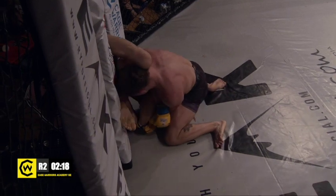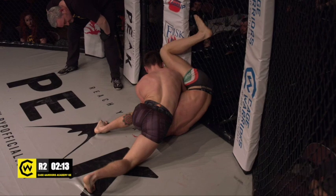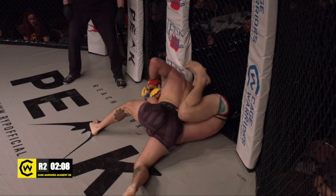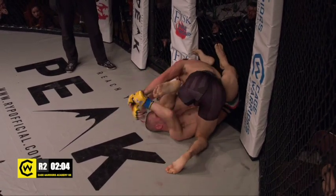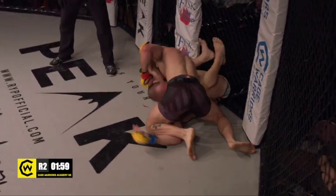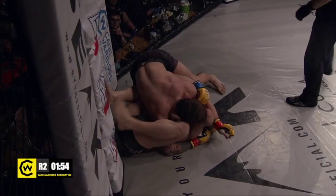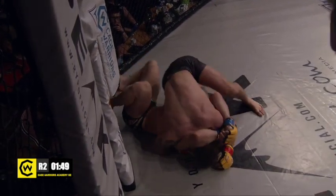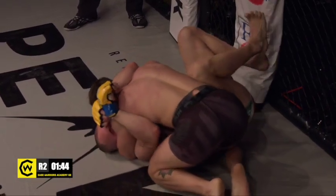But if I was Lee, he could switch to a straight arm by the close arm. Yeah, he could literally go, because the arm's there. And a key lock or Americana, they're really difficult to finish, even in the center of the cage. Against the cage, it's nearly impossible because you can't get the right torque. That's what the Americana is. It's torque. You're trying to pop that shoulder out, but you have to turn it all the way over. I have finished one. Not a Kimura finisher like you, but I have got the Americana.